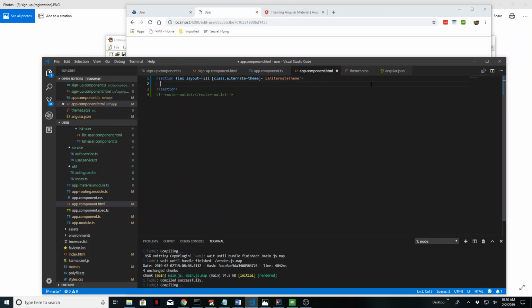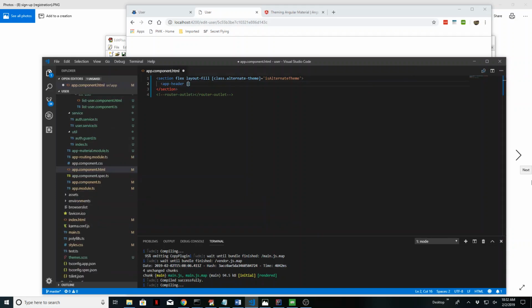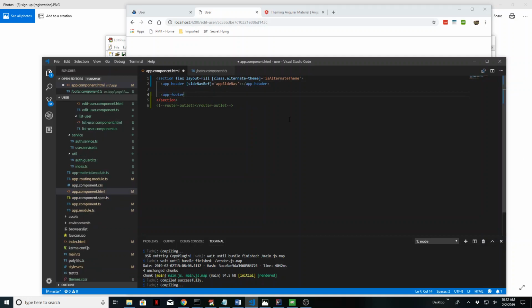In this section, we're going to do app header, and we're going to do side nav ref, is equal to app side nav container.